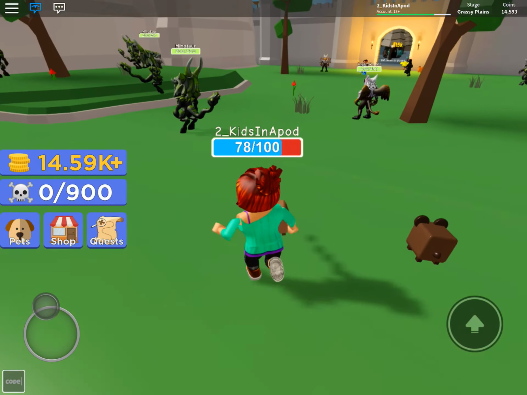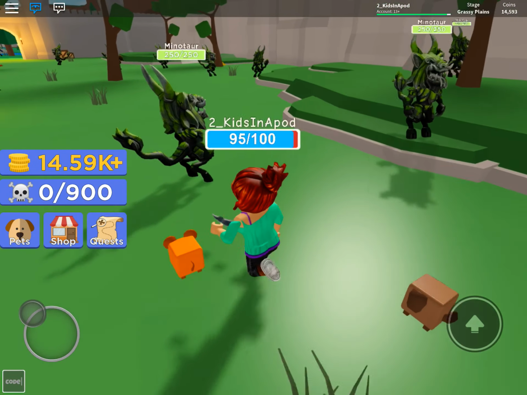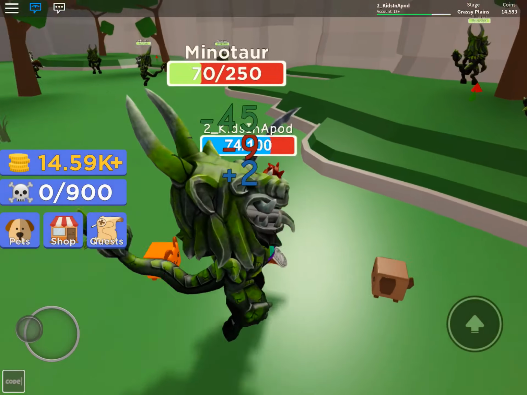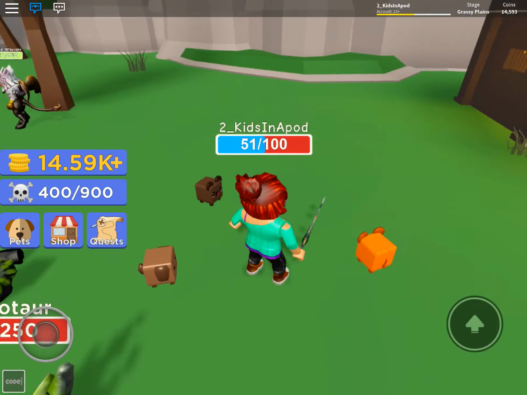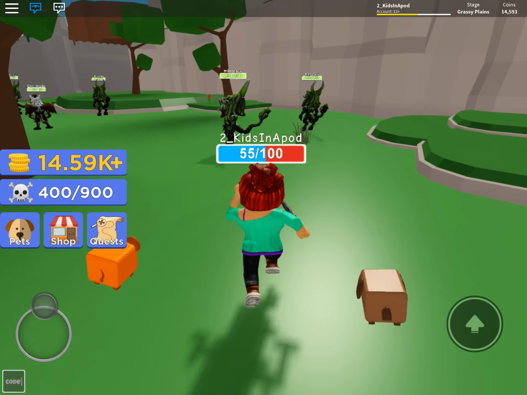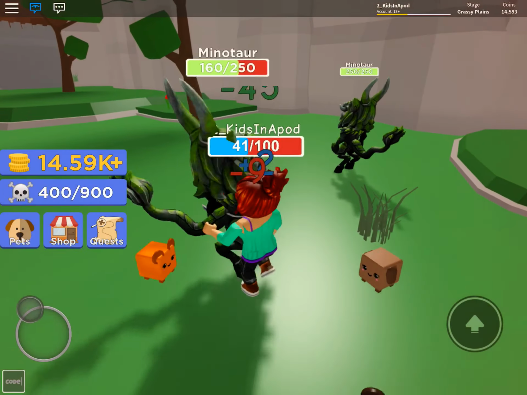Don't tell me I have to go back in there. Come on. Ooh, I'm already here. That's awesome. You're going to be mine. Yes. Is there any chest out here that we can get? Nothing. Alright, guys. So the enemy here is the Minotaur.